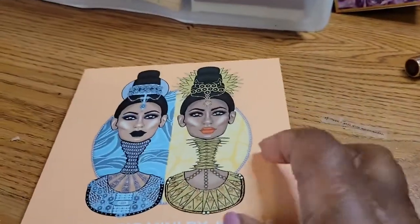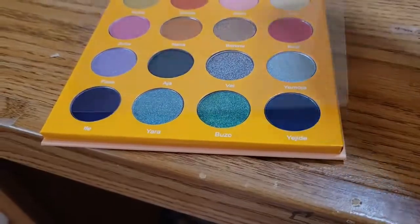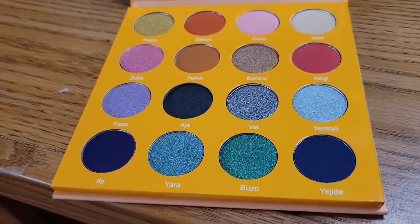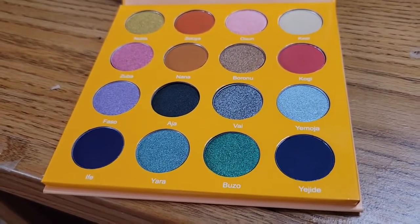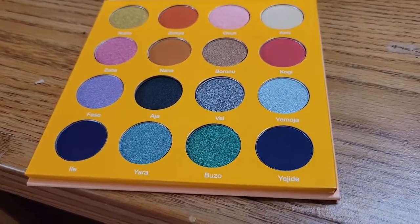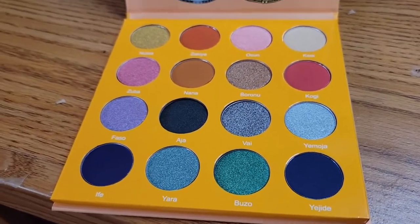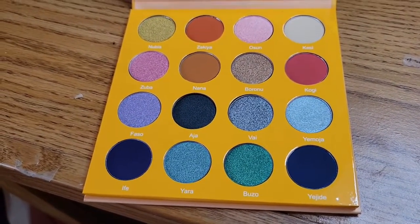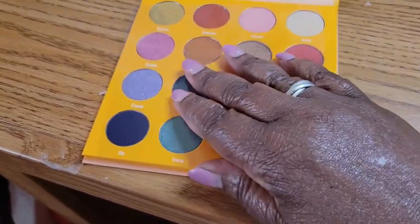This one right here by Juvia's Place. I want to pull this palette as well. This is the Magic palette by Juvia's Place, and I received this in their summer mystery box. I did have some palettes by Juvia's Place that I decluttered because the color story was just too much for me at the time. I was still like a newbie, and Juvia's Place was so pigmented and the colors were so vibrant, I just could not. And so I decluttered them. But I never had this one, and this is so pretty to me. So I want to go ahead and pull this palette as well and use it. So this is the palette that I'm also pulling for the month of September.